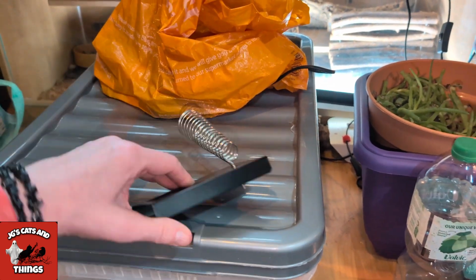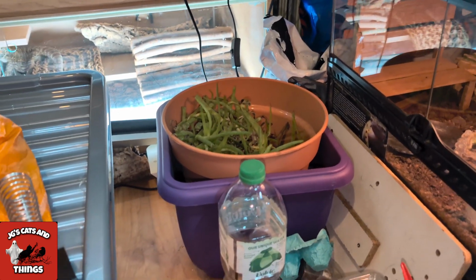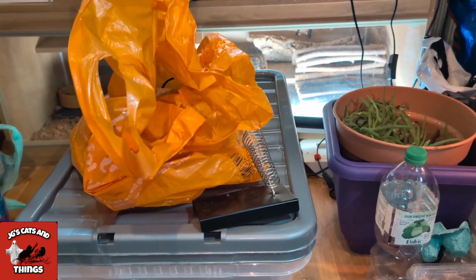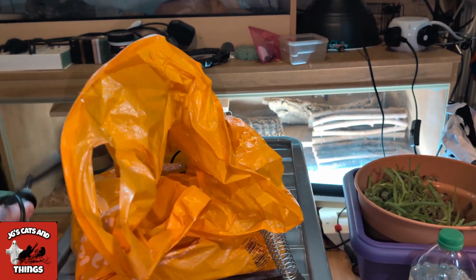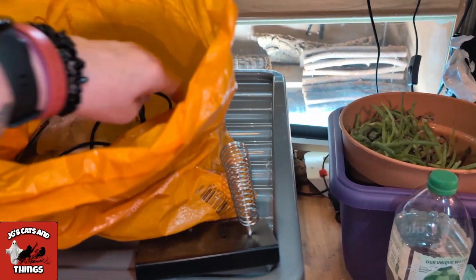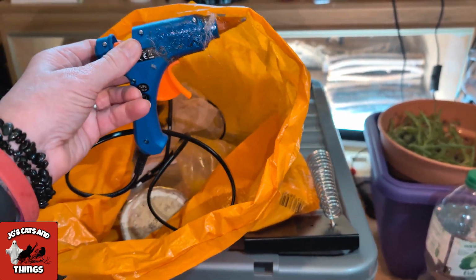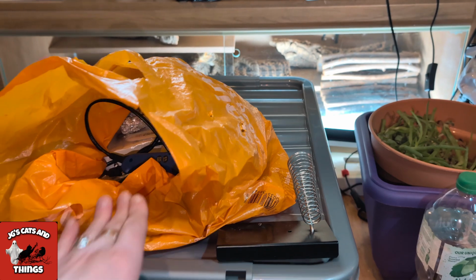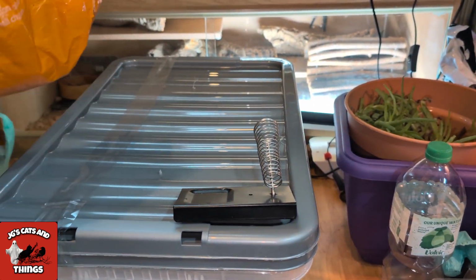Also, you need a soldering iron. Where is it? It's swinging at the moment. There you go. Yes, it's been used many times. And I've got in here my glue gun, look at the state of it. It's going to need replacing at some point. I'm going to get a better one. And I will show you the net that I'm going to use. So, let's get started.